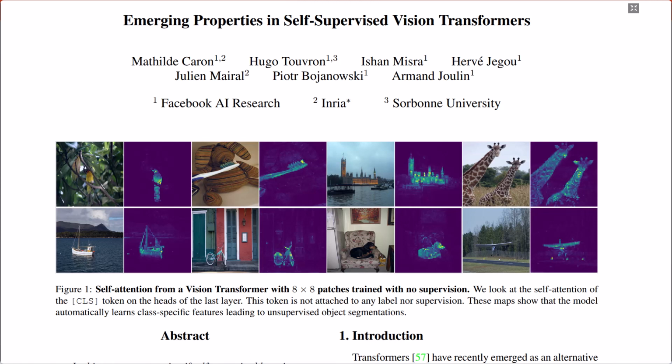We can see some of the samples on the first page of this paper, where they drew an image with the self-attention coming out of the CLS token, which is a learnable token that we manually add as the input. If you forget or for some reason don't know what this token is, I highly recommend watching the Vision Transformer video. Anyway, as we see from the image of a jungle with a bird in it, the model throughout learning should learn that we only care about the objects in the image and only pay attention to the bird, or here to the toothbrush, here to the building, here to the giraffes, and so on and so forth.